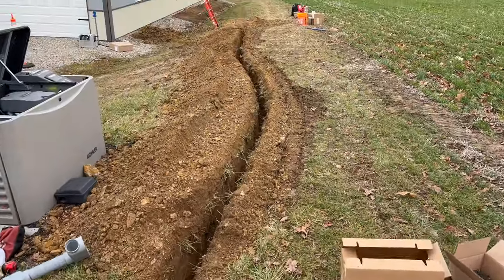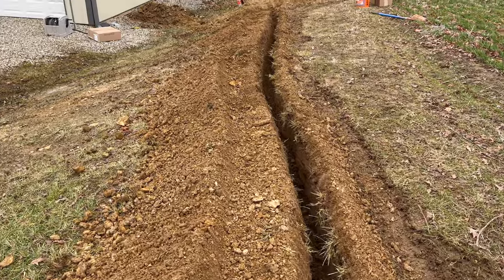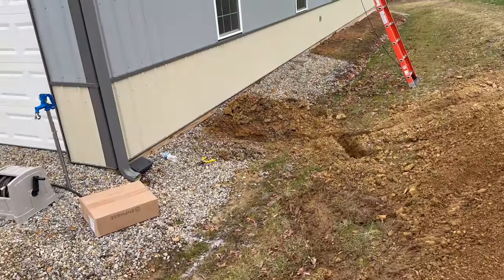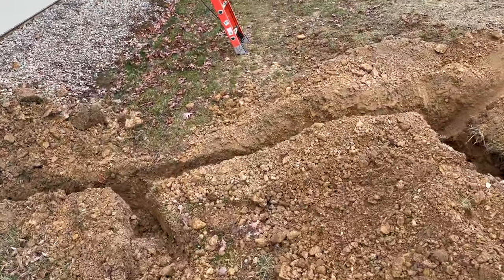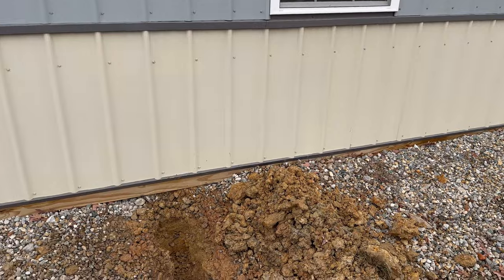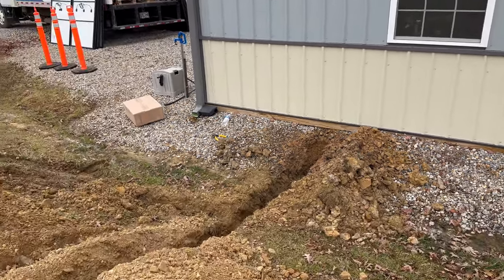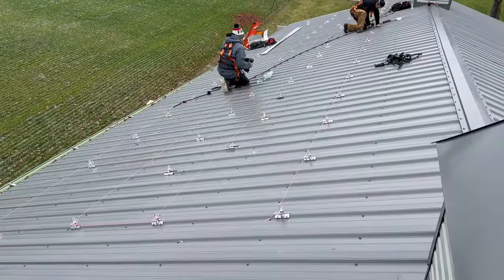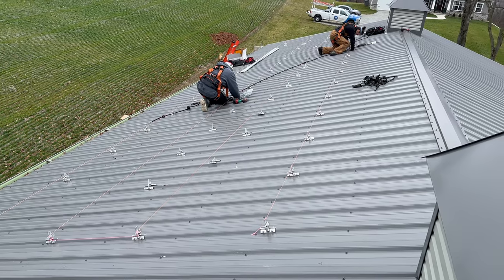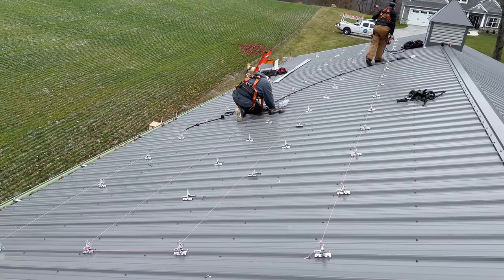All right guys, we got the trenching done. Kind of curved there — we had to curve around where the propane lines were, then we leveled it out down to here and tried to get a 90-degree turn into the building. We put a water line in here and had to hand dig around it to get to the barn. We're going to be putting an exterior box on the barn — it's not going to go inside the barn. There's the trench. They're putting these brackets on the roof, then rails that go on those, and then the solar panels will sit on top of those.